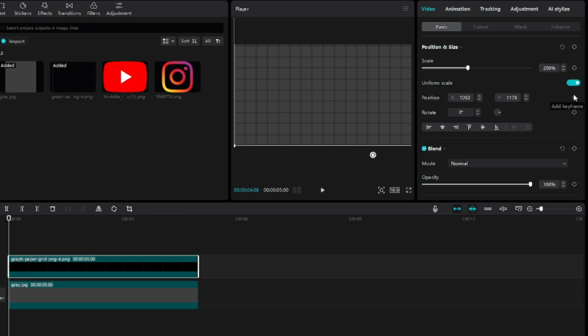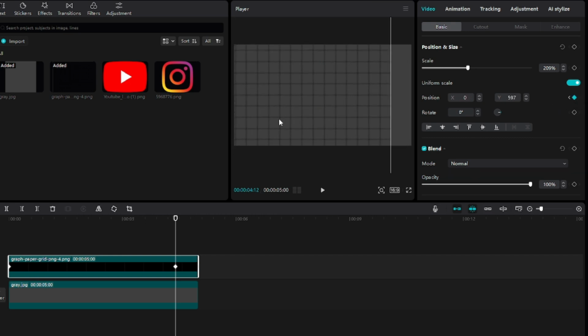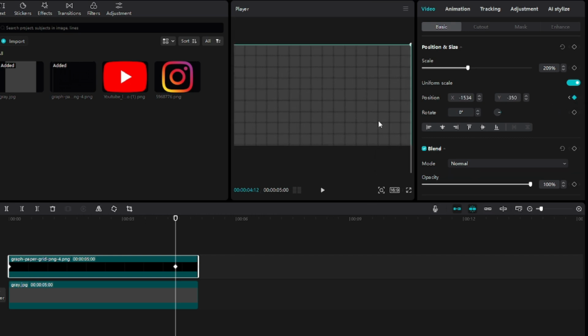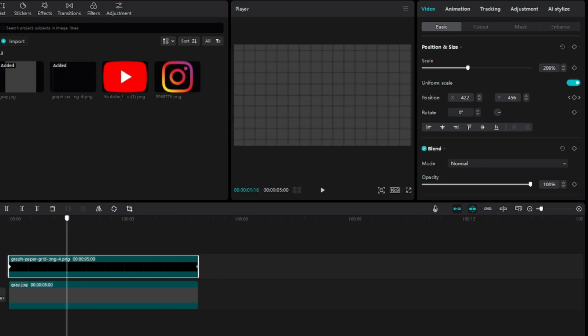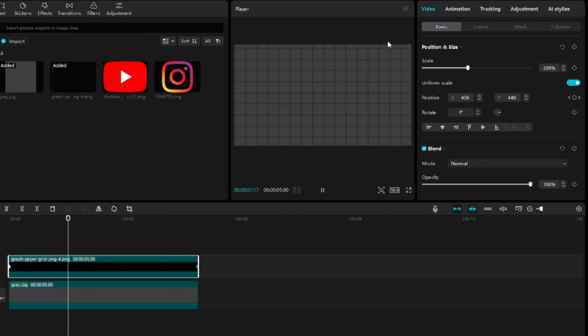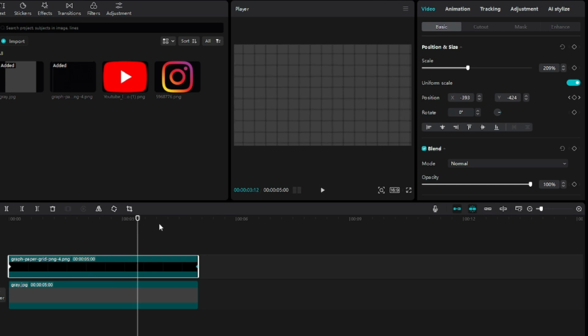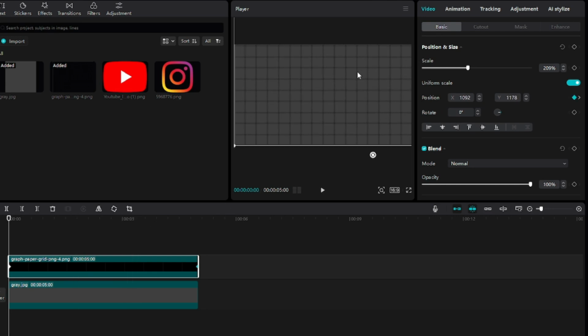Now I'll go ahead and create a first keyframe right here, and then I'll create another keyframe around here. I won't create it at the end though, because I have to do some polishing, and I'll just take it to the other corner, just like so. So now if I take this to the end and hit play, you can see that it works from one corner all the way to the end, and it works its way there. And this is good to add some sort of interesting points to your viewers so they don't get bored watching your video. All right.